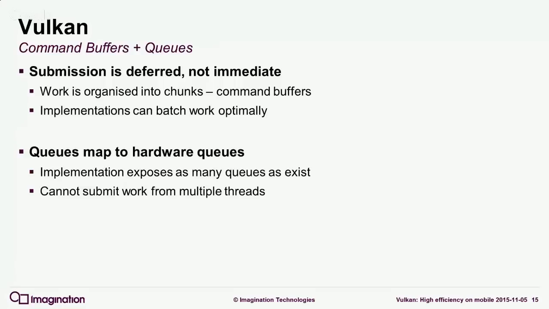And then you also have the idea of queues, where you submit your command buffers. An implementation exposes as many queues as they might have on their hardware. Well, not exactly, there's obviously leeway, they can do what they want, but the idea is if you have one front end, you can expose one queue, and you can't submit work from multiple threads to the same queue unless you handle synchronization yourself. That avoids having to do things like you would in OpenGL if you tried drawing from multiple threads, where you'd have to lock the queue down.